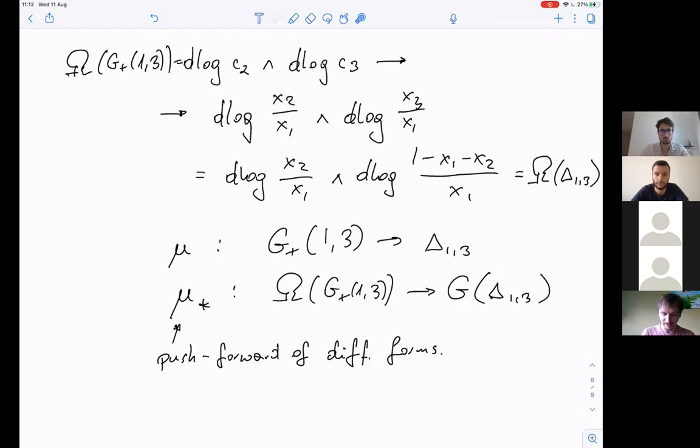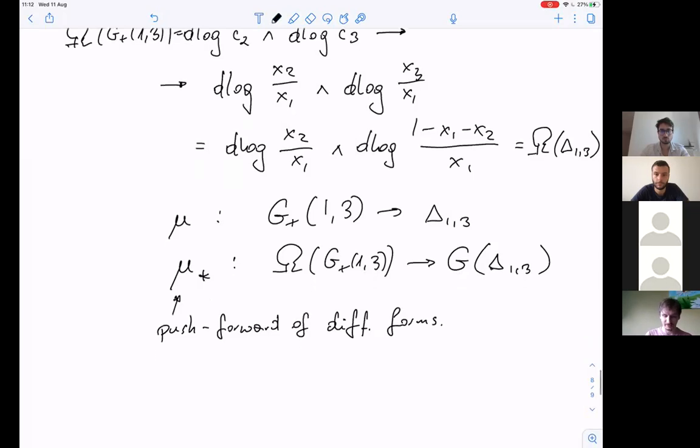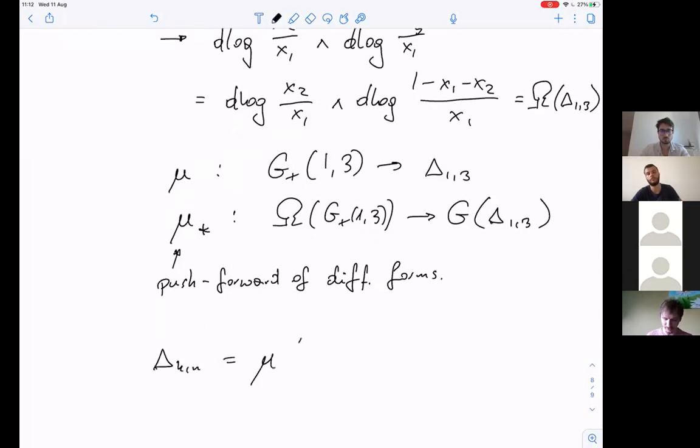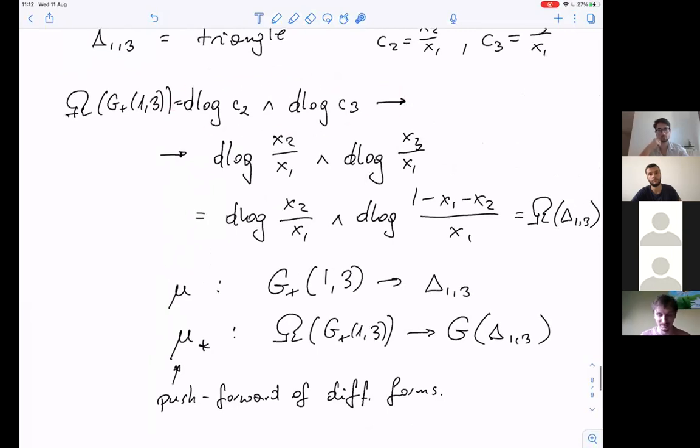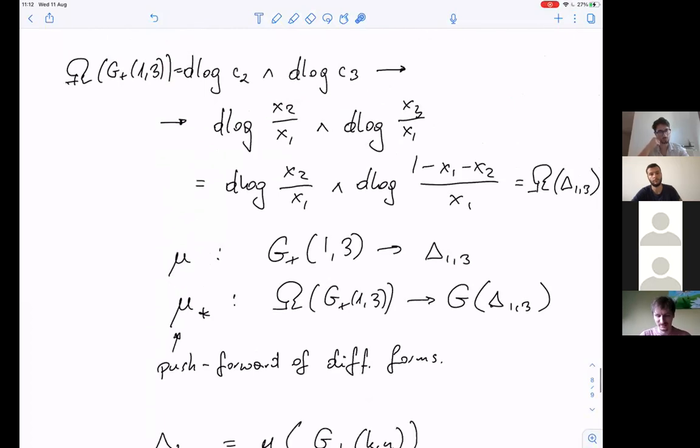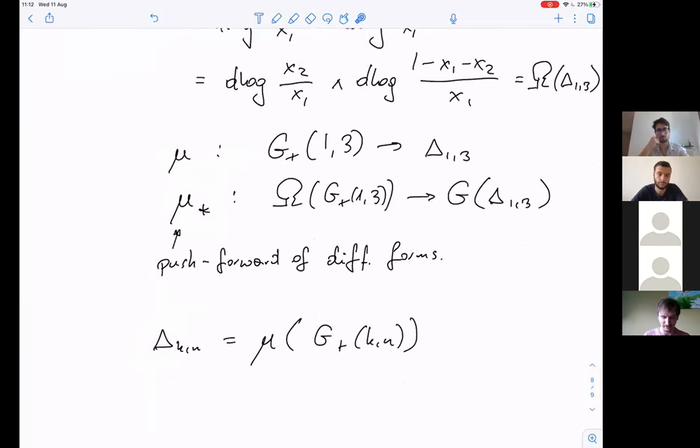I just wanted to introduce this hypersimplex to say that if you have an object like the hypersimplex, which is the image of a positive Grassmannian through some map, this algebraic moment map mu, then you can find the canonical differential forms of the image just knowing the canonical differential form on the positive Grassmannian. And since we know canonical differential forms on the positive Grassmannian for all positive Grassmannians, that's quite an easy thing to do. It allows you to find a larger class of canonical forms using this idea of push forwards, and then later on also triangulations.